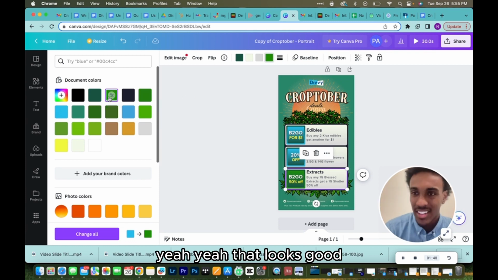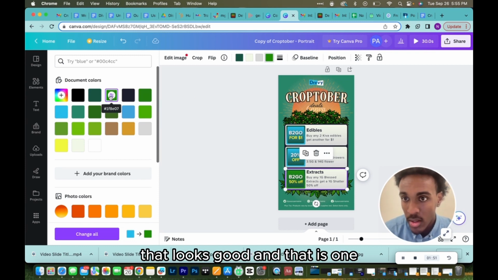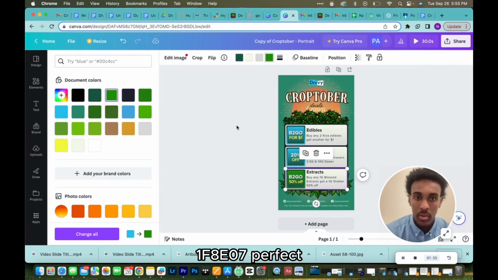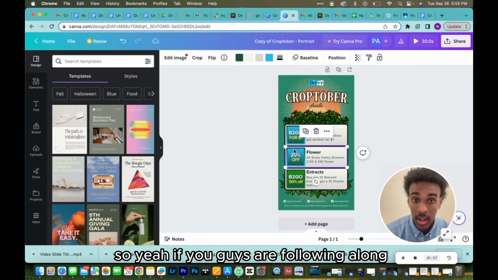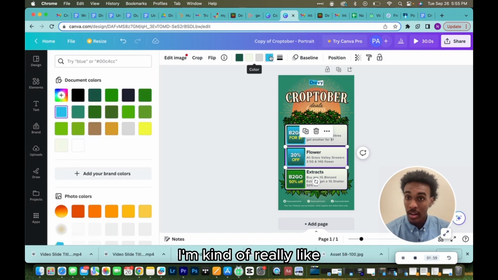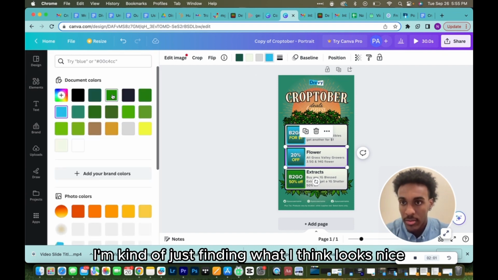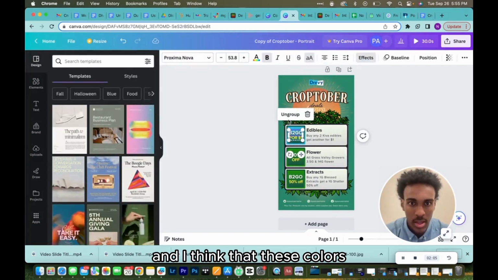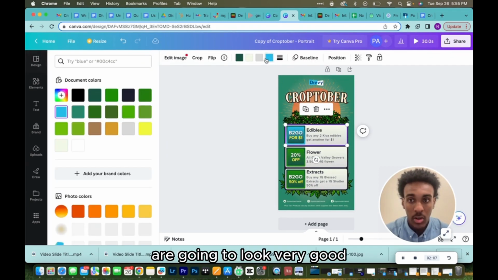Yeah, that looks good. And that is 1F8E07. Perfect. So yeah, if you guys are following along, I'm kind of just finding what I think looks nice, and I think that these colors are going to look very good.